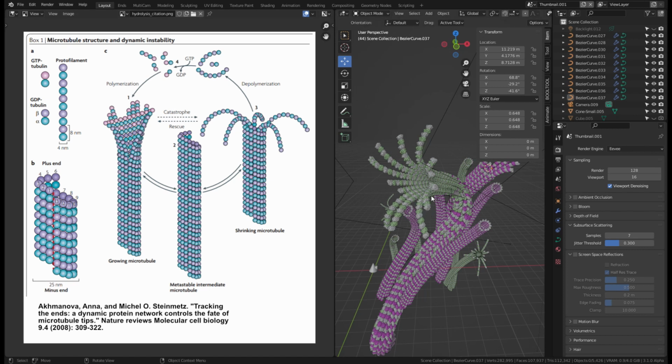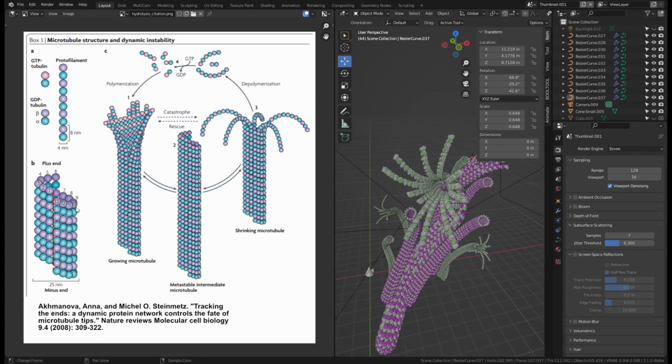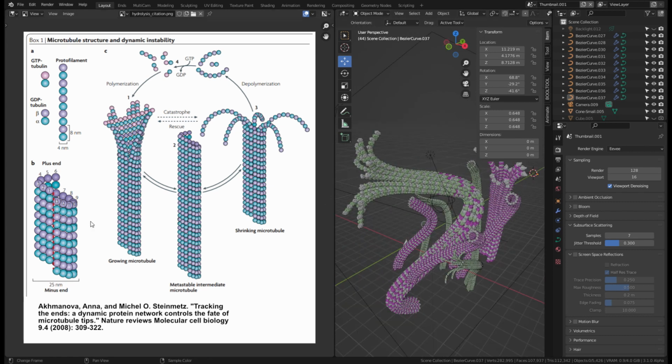And this tube has a lot of interesting structural features. Typically it's made of 13 strands, which we call protofilaments, and they're set up in an almost helical structure, but not quite. It looks like a helix, but there's a discontinuity in the helix.